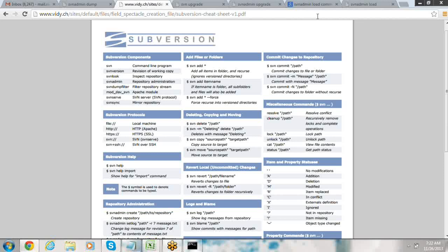Okay, so the commands that I use for taking backup and restoring my repository are SVN admin commands. Like you run SVN update, SVN add, SVN delete, etc., they are more from the client. So SVN admin commands are like creating repositories, taking backup of an existing repository, loading it into a new repository, upgrading a server.